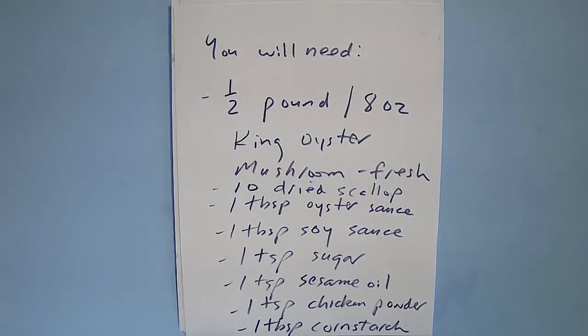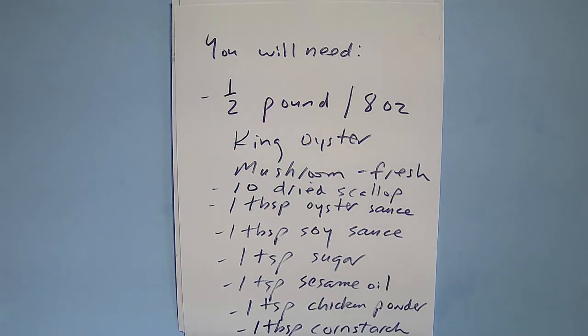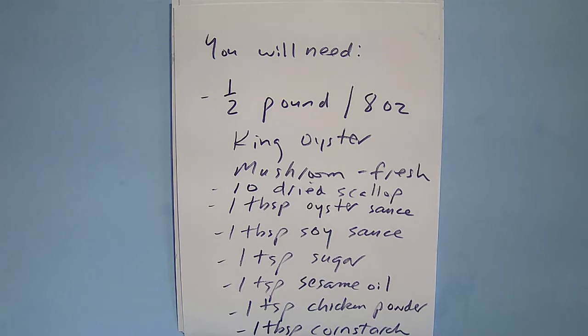You will need about a half pound or 8 ounces of fresh king oyster mushrooms, 10 dried scallops, 1 tablespoon oyster sauce, 1 tablespoon soy sauce, 1 teaspoon sugar, 1 teaspoon sesame oil, 1 teaspoon chicken powder, and 1 tablespoon of cornstarch.